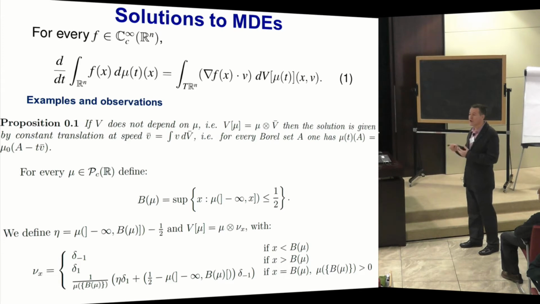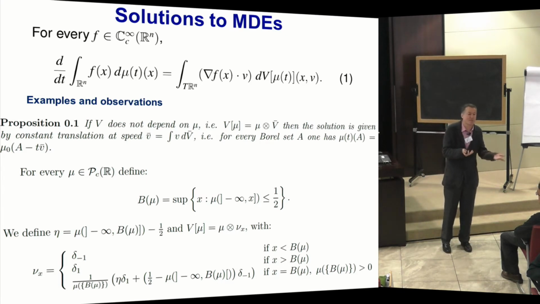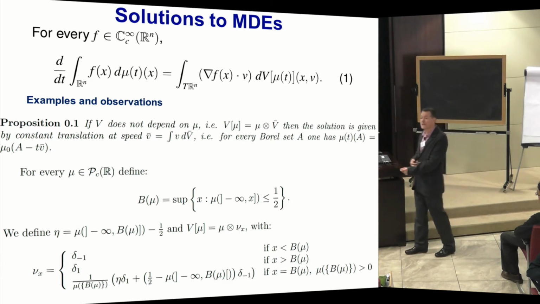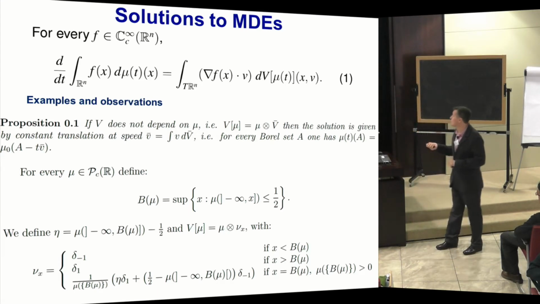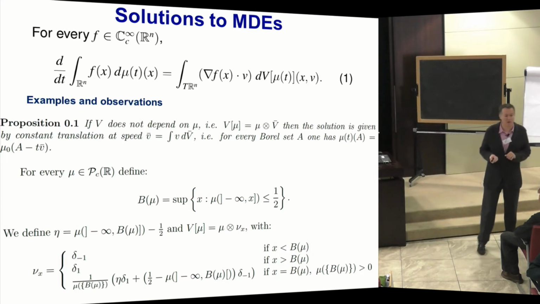It would be one in which we use the global properties of the measure, so really opposed to this one. So take a simple example in R. We define the barycenter as usual, and then we do the following trick. Essentially, we move the left part to the barycenter of the mass with speed -1, and the right part with speed +1. So if the barycenter of mu is 0, it is just this one. You move to the left when you are to the left of the barycenter, you move to the right when you are to the right of the barycenter. Now, if you have an atom exactly in the barycenter of mu, you need to define exactly what happens there, and this obviously is you split the mass exactly as it should go, so that the first half again goes to the left and the second half goes to the right.